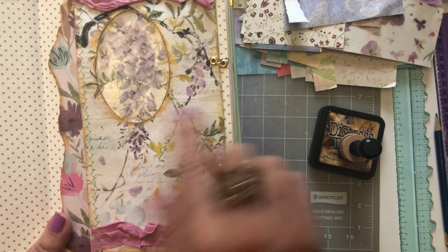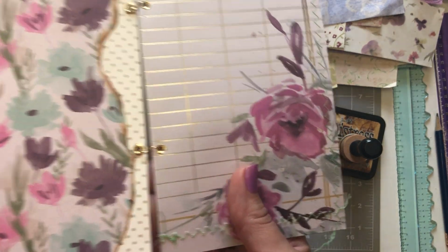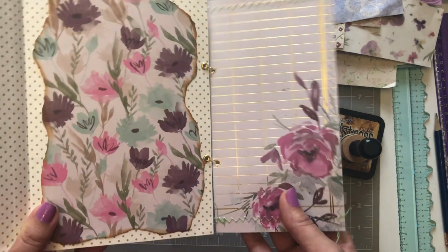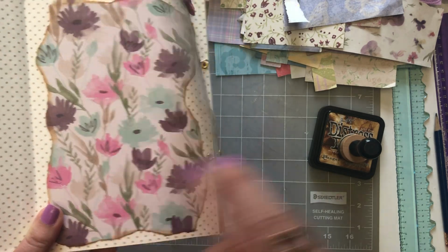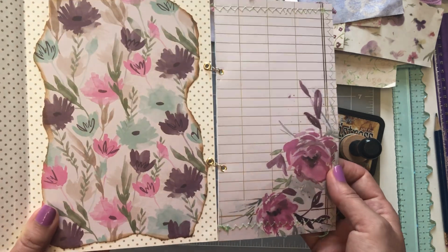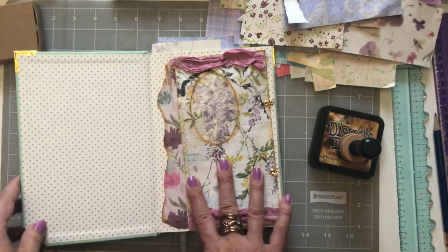But anyways, what I ended up doing after yesterday's video was I did take out that third jump ring, if you can see here, right there and right there. I left it as 2 jump rings. With the third jump ring in the middle, it just made it too wiggly squiggly for me, I guess. That's not even a word, but whatever. And I liked having it a little bit closer to the book. I don't know if that makes any sense. So you can either leave the third jump ring or just do 2 jump rings like this. So anyway, this is what we completed, the cover and this.